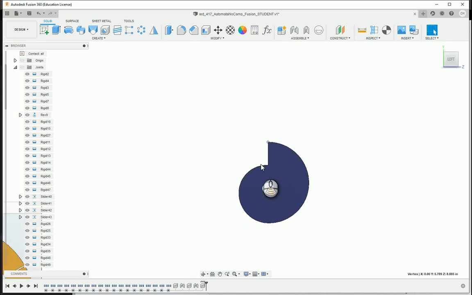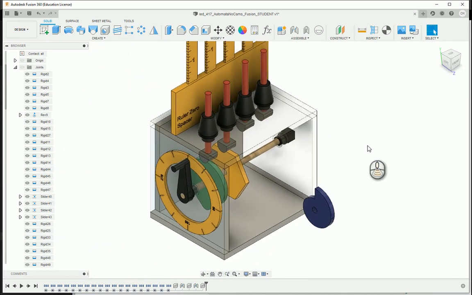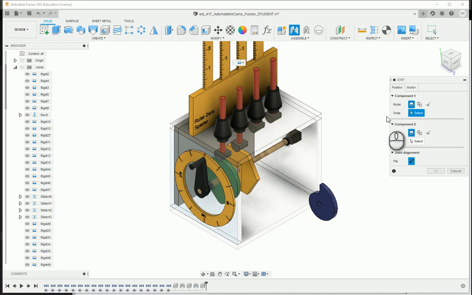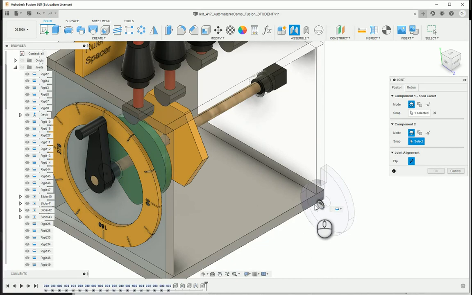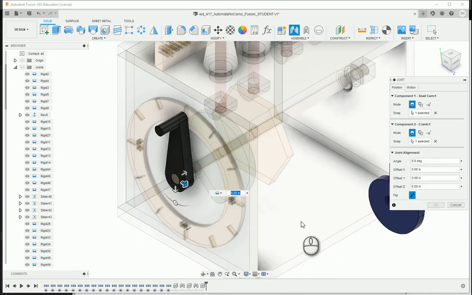As we've been working through this simulation, we want to make sure that we are editing the joints and not just moving the component. So I'm going to go ahead and joint. I'm going to choose the rigid joint, and I'm going to choose the outer edge of the circle where it gets a black outline, and the joint origin chip shows up on the outside edge. And then I'm going to do the same thing here on the axle.